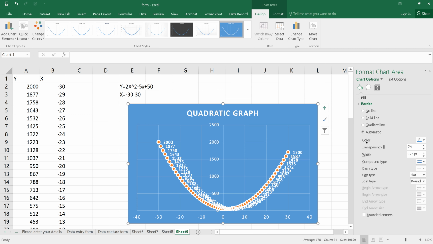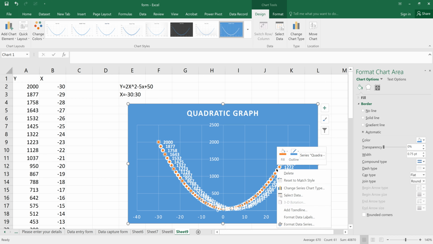Let me think, I should be able to get these options here and remove them. Let me add a borderline. No, automatic transparency, and so on. I think I can still remove the labels.